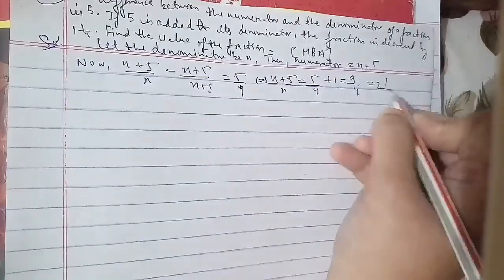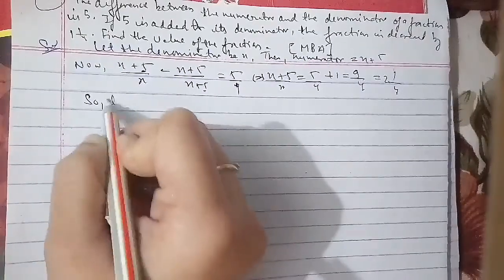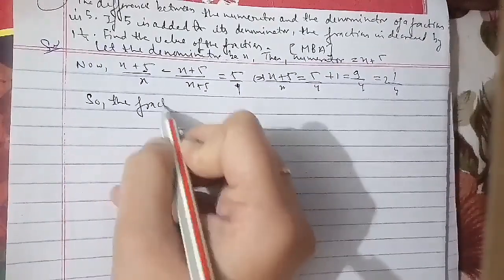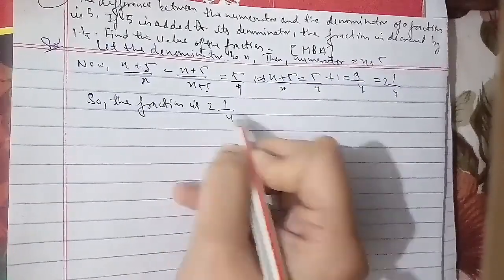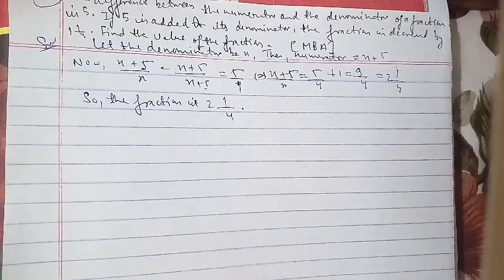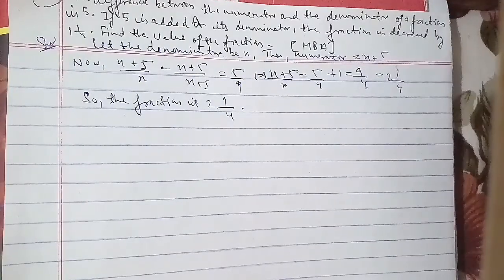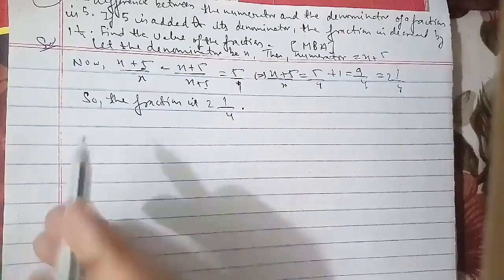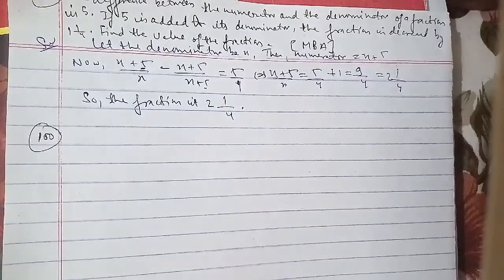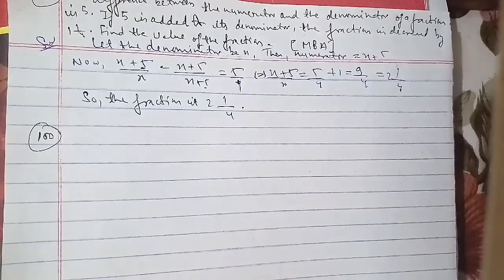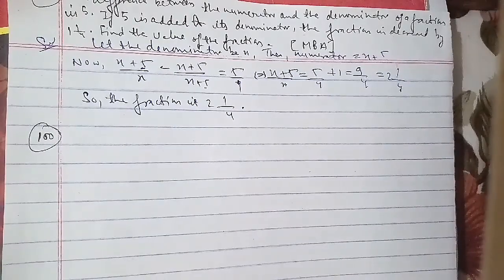We'll go ahead for another question, which is the 100th question of the session as well. The question is that the numerator and the denominator of a fraction are in the ratio 2:3, and if 6 is subtracted from the numerator, the result is a fraction that has a value of 2 by 3 of the original fraction, and the numerator of the original fraction is. This has been asked in the SSC examination paper, and that is also an important one here. Let's go ahead.